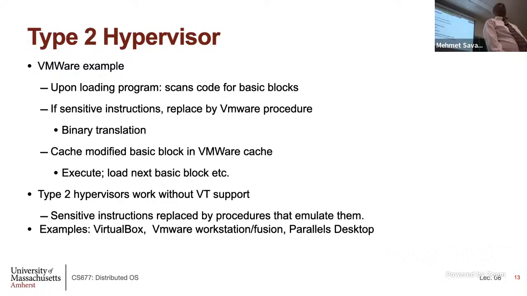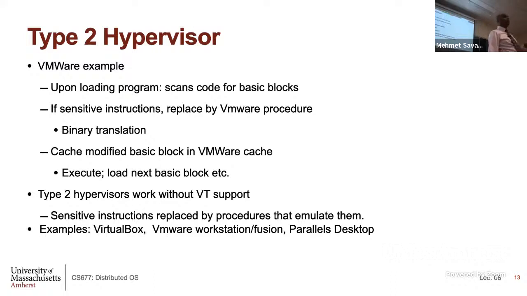Okay? Now, in this case, your type 2 hypervisor is not running in kernel mode. It's a normal application. It's also running in user mode. Right? So the trick we used for type 1 no longer applies, because there your guest OS makes a sensitive instruction, you trap to the hypervisor, hypervisor handles it. Here, you execute a sensitive instruction. The hypervisor has no more privileges than you. It's also an application process, just like Windows is running in user mode. So it can't actually handle a privileged instruction.